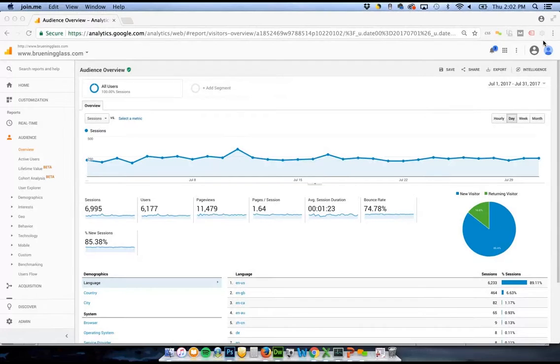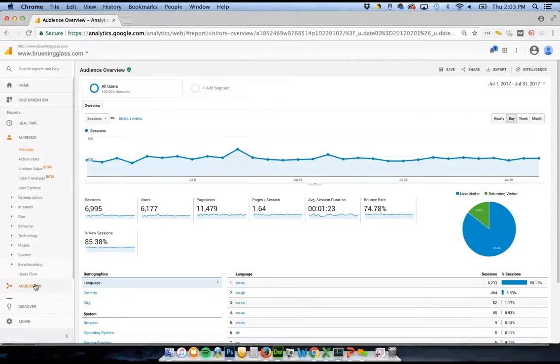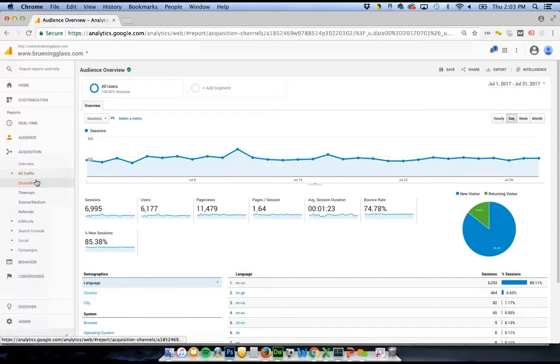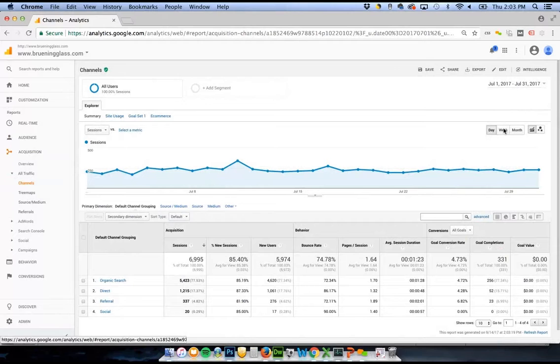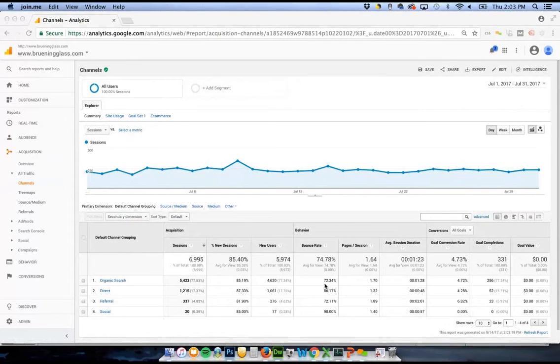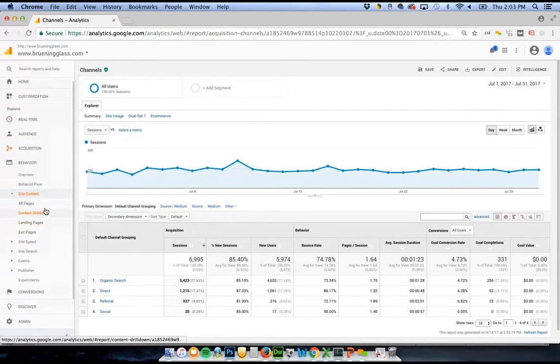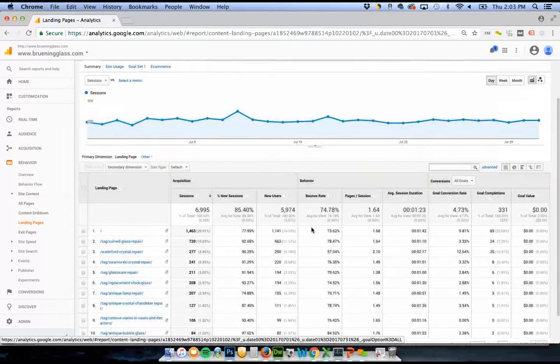So that's something I would be extremely concerned with if you're unsure whether you have that configured correctly. One other thing I'll answer really quickly is bounce rate. People are very concerned about whether it's high or not. If I'm looking at my uncle's site, it's 74% out of 100. What I would be concerned about is when you get into acquisition, the channels or landing pages. You can see bounce rate by channel, and that's something you can take a look at.